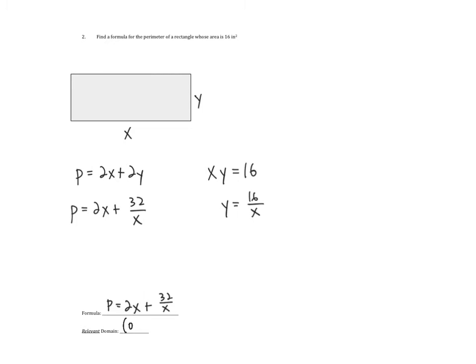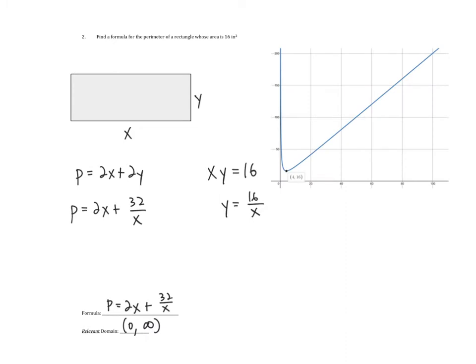It can be anything greater than 0, and it can really be anything. It could be infinite. This x could be something really, really big, like 1,000,000, and then y is like 16 divided by 1,000,000. You just need y to be something really small, close to 0, to make sure they multiply to be 16. So really this can be as big as we want it to be. So go to infinity.